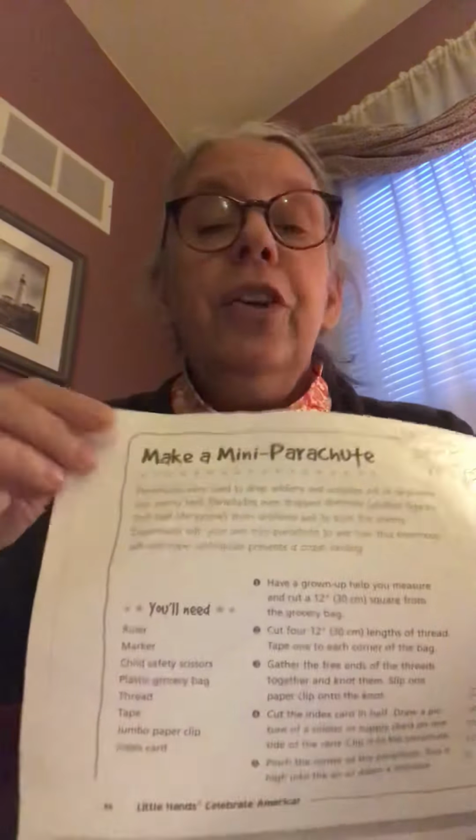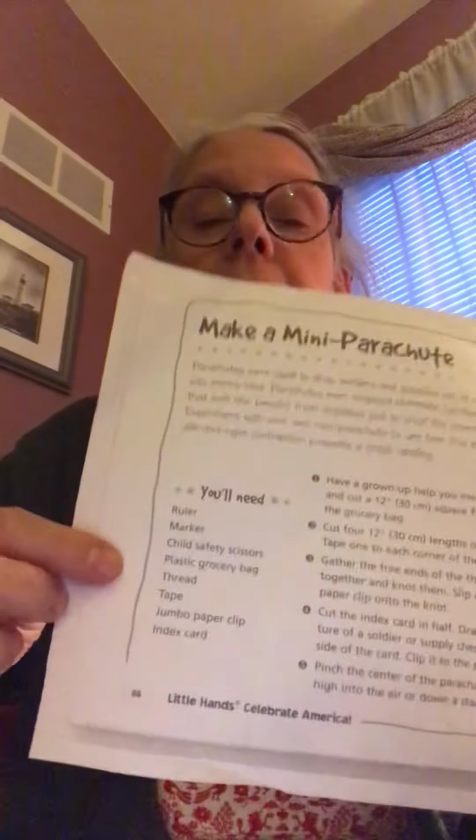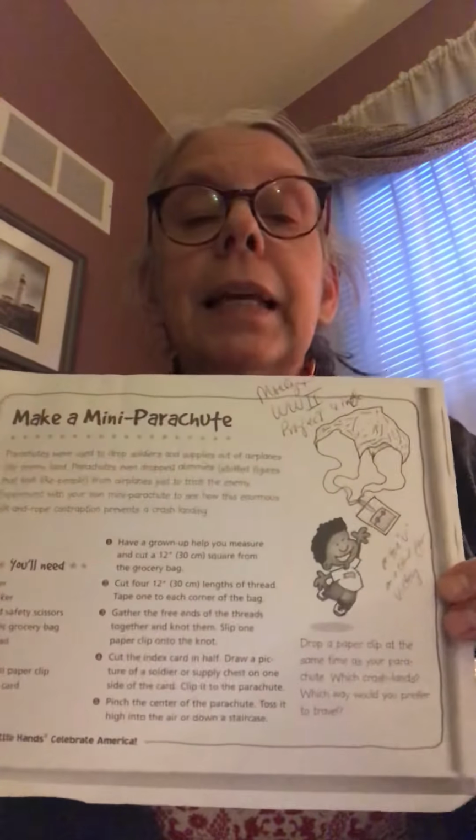So I'm going to be sending that video. I'm going to be sending a couple of pictures that I took that kind of explain what we've been talking about. And I'm going to be sending a picture of a craft that will be your project for this week. It's called Making a Mini Parachute. It is not hard at all, and you don't have to go to the store or go out of your house because you probably have every single item on this list. Now, I don't expect you to read it. I'm going to send it to you and you'll see.